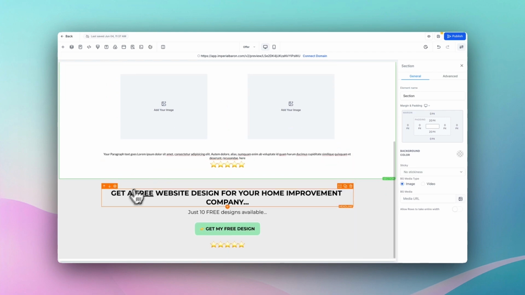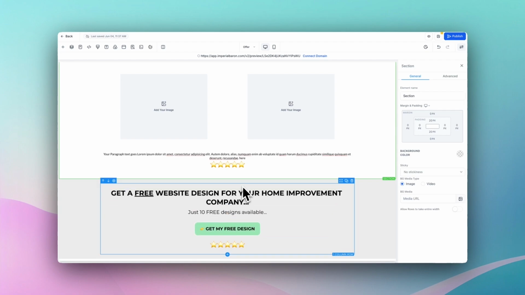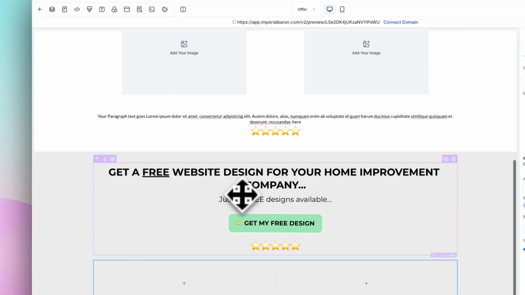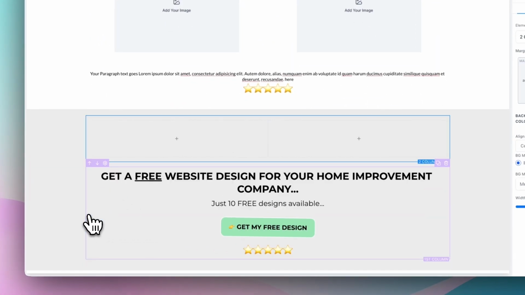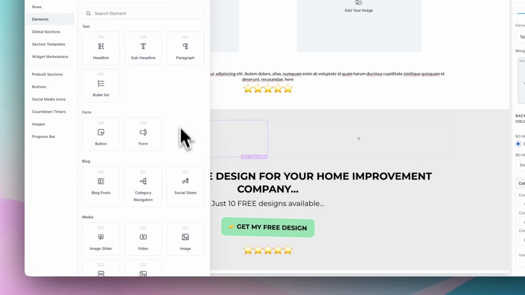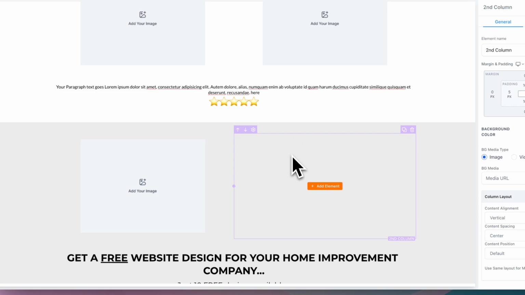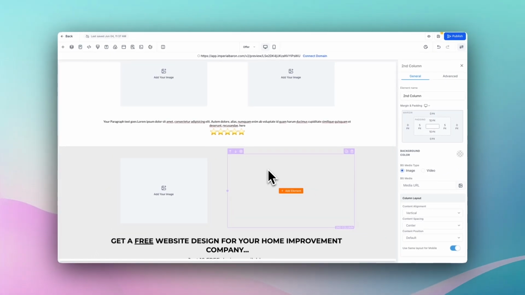Now I want to duplicate this section and try to move it below the case studies, testimonials, etc. section, and I want to edit it a bit. We're gonna keep the text and everything, the button, but we are going to add more things above this. So let's try to add a 2-column row. This will be above this, and let's try to add an image here. Let's imagine this image is a view or your team or your brand or something like that.